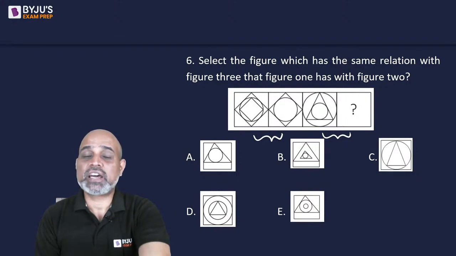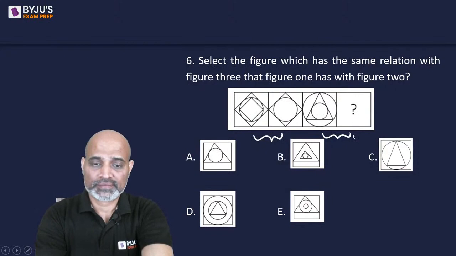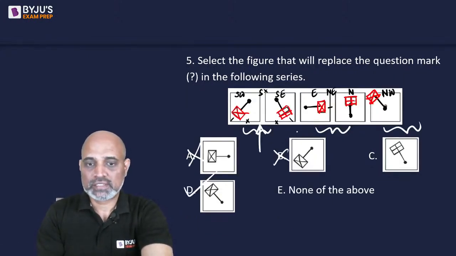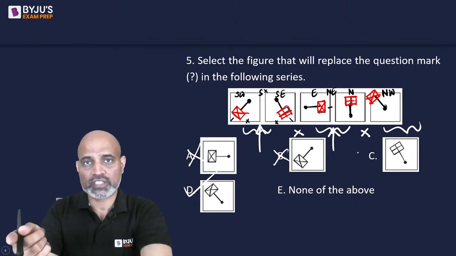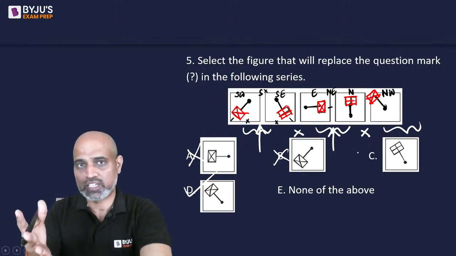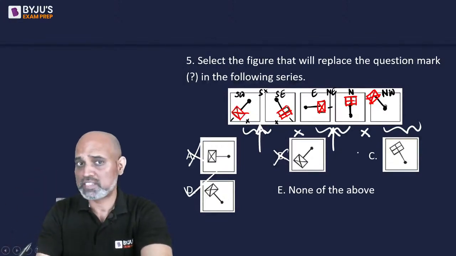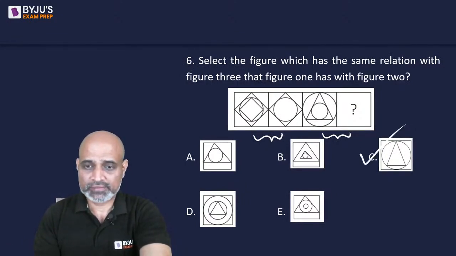श्रुति, वो स्किप करने के लिए पहले एक स्किप होना चाहिए था ना. इधर स्किप हुआ, इधर नहीं हुआ, इधर स्किप हुआ, इधर नहीं होना चाहिए. Between first and second figure, there is a direction skipped. Between second and third, there is no skip. Between third and fourth, there is a skip. So between fourth and fifth, there should not be any skip. Yep. Pretty simple. C is going to be your answer.